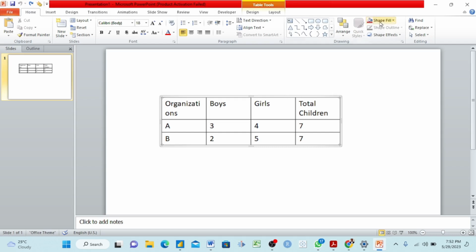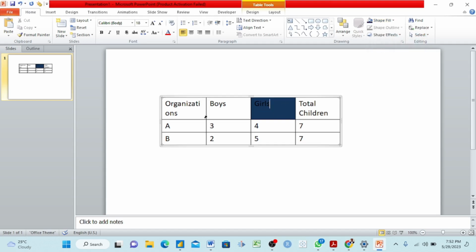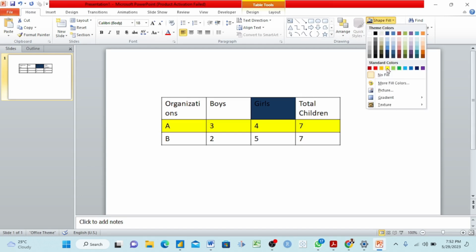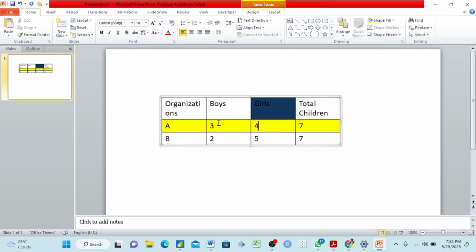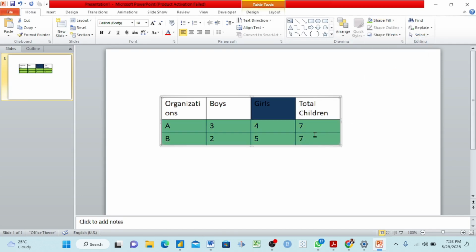If I want to color this table, I just need to come to this small bucket here, you see, and I begin to color. This is a cell. If I want to color the whole row here, I just need to select and then I choose whichever color I want to put there, you see, and then it starts giving me different colors. Okay, so you need to learn how to just use it. I need to select and then I go up here, choose whichever color I want, and then I put it there and then it gives me that different color. This is very important. This is very key when you're working with tables. It's very important and engaging.